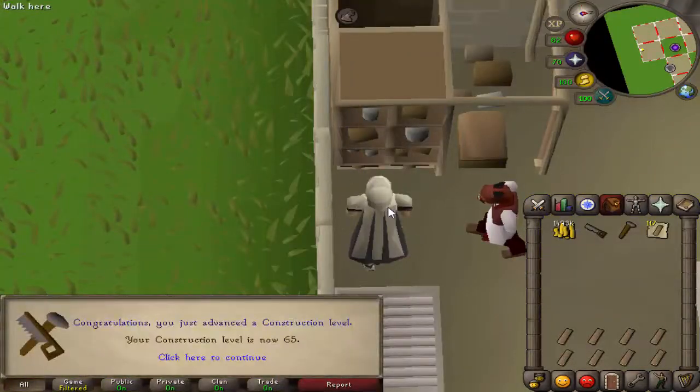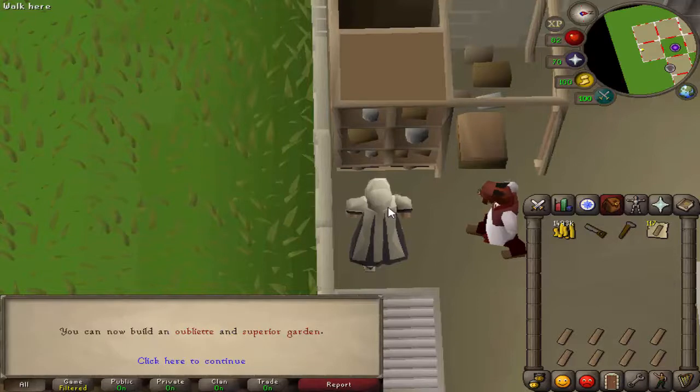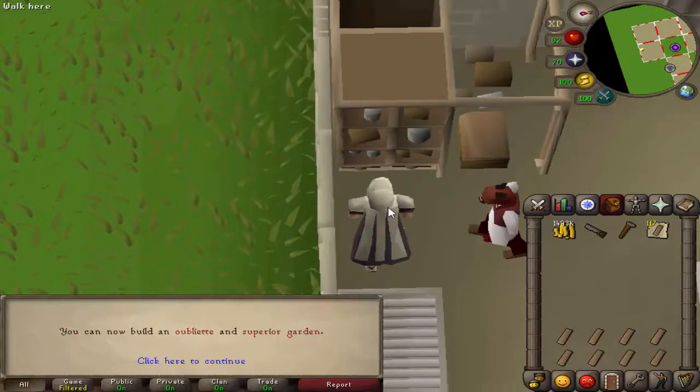And there we have it. That is 65 construction, so that took me about an hour, maybe a bit less. It's so quick. I was getting about 325k XP an hour, so really quick, and with the hotkeys as well that they've added in, it's really easy to get into a good rhythm. Bit of a strain on the fingers, but I'm happy to do that for an hour.